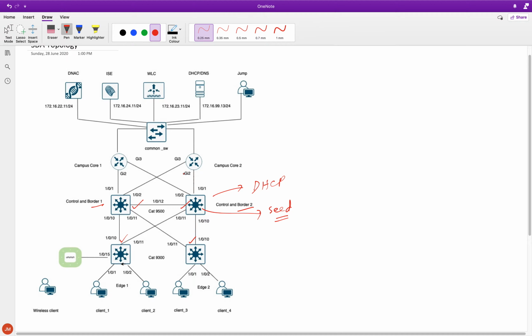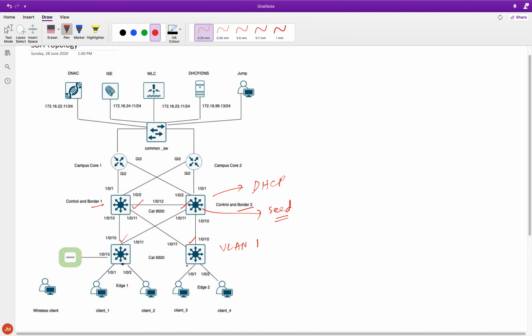Now the PNP device. In our case, what we are trying to do is mainly bring up our underlay, so mainly your E1 and E2, the H1 and H2. These devices should support the PNP protocol. The PNP device should come up without any running configuration. When it comes up, it will send a DHCP request on VLAN 1.